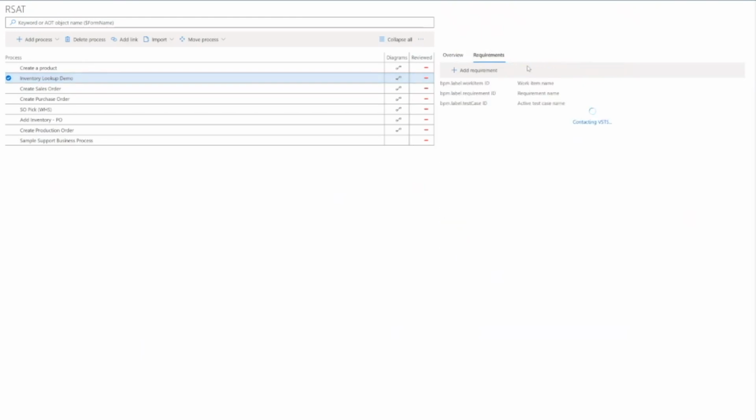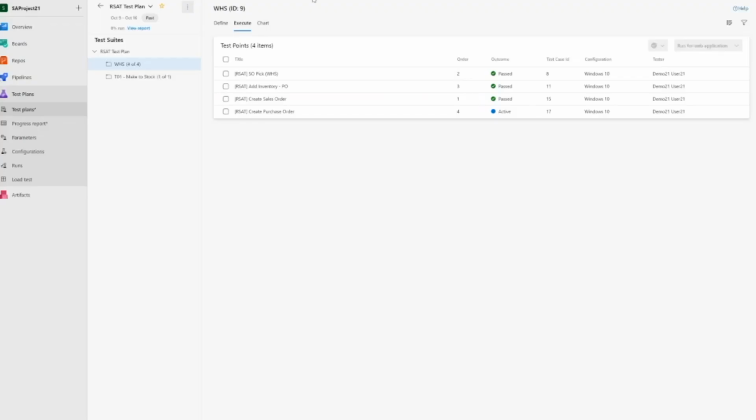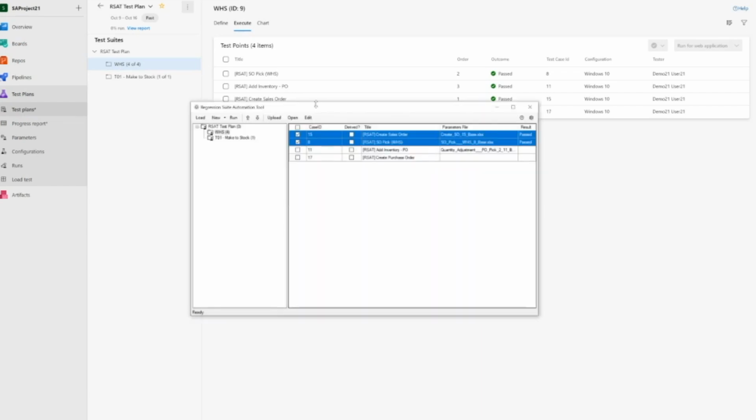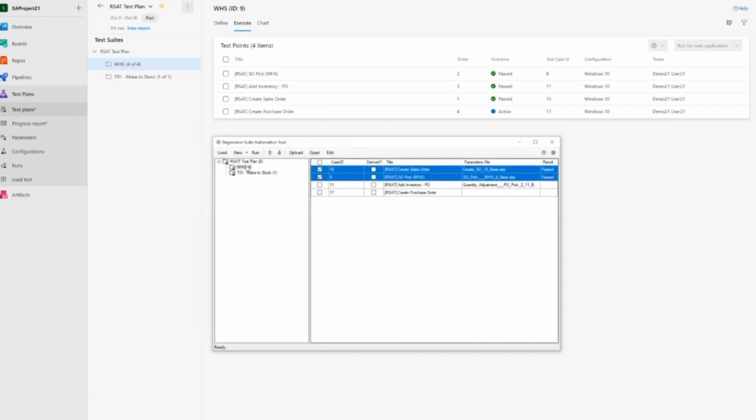And if we take a look over at this requirements, because I've set up syncing over to Azure DevOps, we can see that this is now syncing a work item as well as a test case, right? So this now has a test case over in BPM. Okay, so now if I jump over into Azure DevOps, right? So that box on the bottom of all the different tools, we are now in Azure DevOps, and in Azure DevOps, I've defined a test suite called WHS, and this is the same test suite that when I open up RSAT, it is pulling the tests that are defined in here, right? So there's a one-to-one match between these two things.